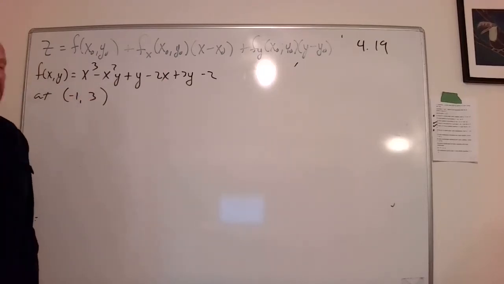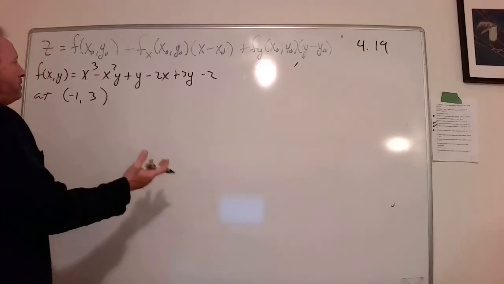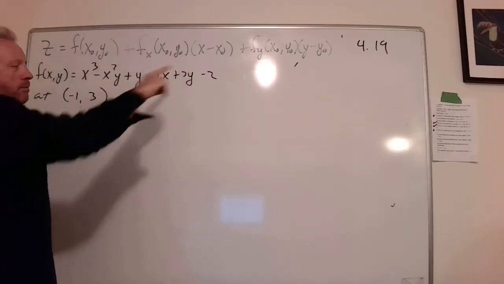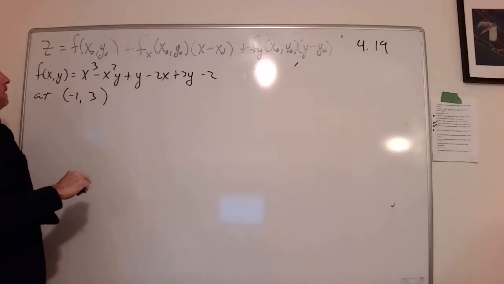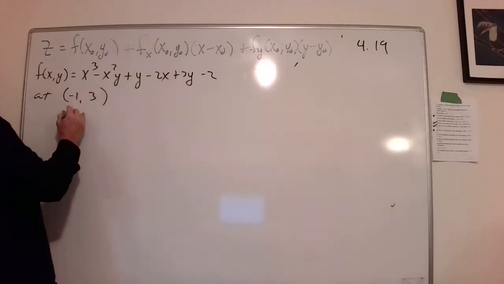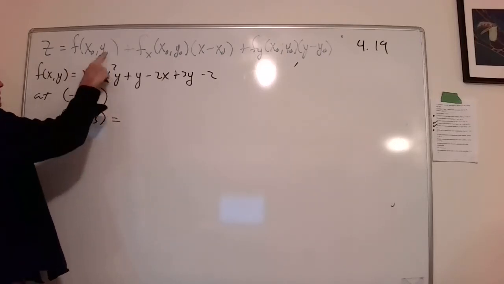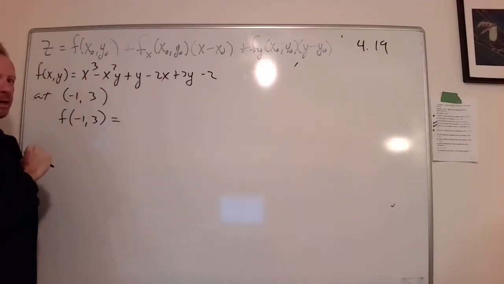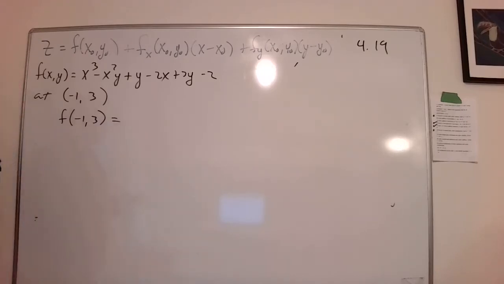Well, like I said, after all this, you think this is going to be the super difficult thing, but it's sort of oddly easy to do. We just have to construct the pieces and then put them all together using that formula. Okay, so I don't know what I want to do first. Maybe we'll just find f of negative 1, 3. This is this piece right here. So we just have to plug everything in here. And that's just a matter, like I said, of doing a calculation. So how you want to go about doing that, that's your own business.